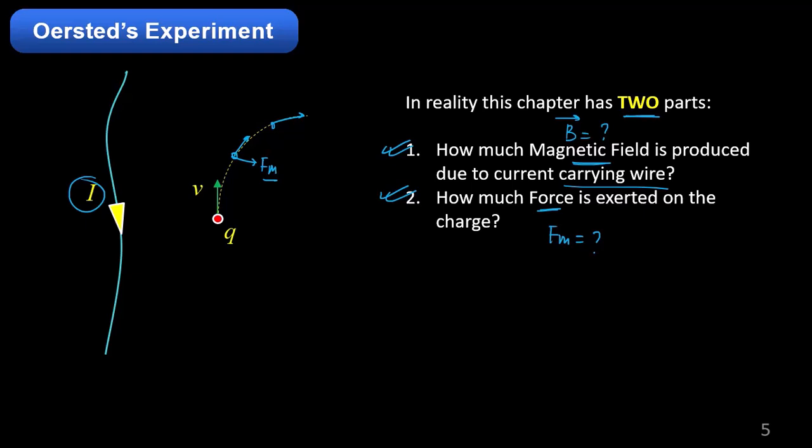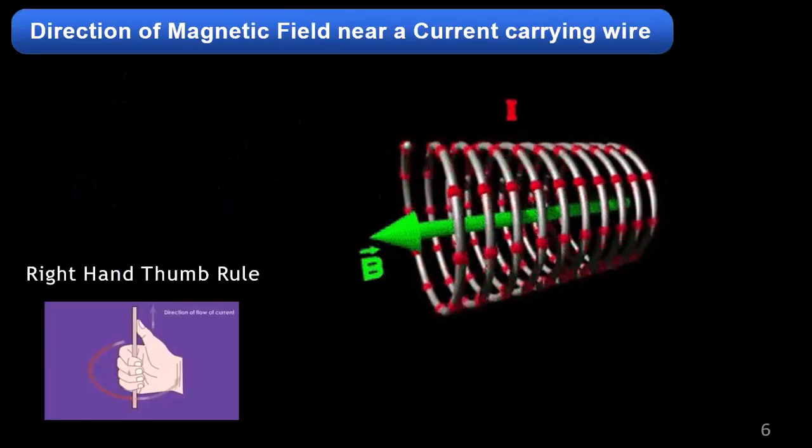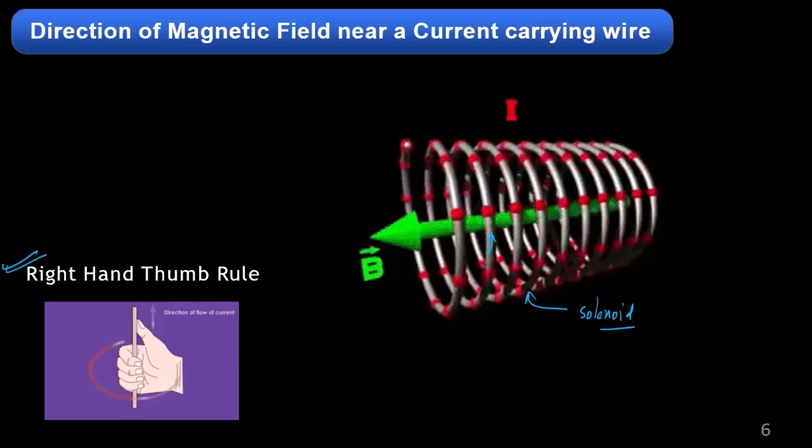Now the first part is the calculation of the magnetic field. In order to find the direction of the magnetic field, we prefer to use the right hand thumb rule. What it says is that if I allow the current to flow in any direction, let us say the current through this coil, which later on we will understand is known as a solenoid coil, and the current is flowing along the red arrow direction, then if I curl my right hand fingers along that direction, the direction of the thumb will be in this direction.